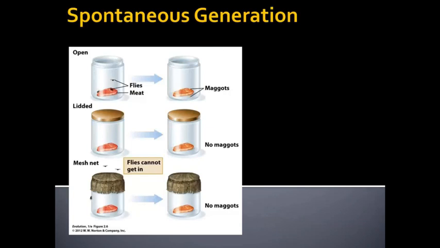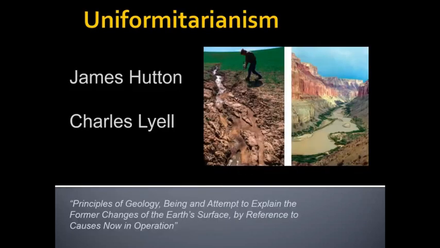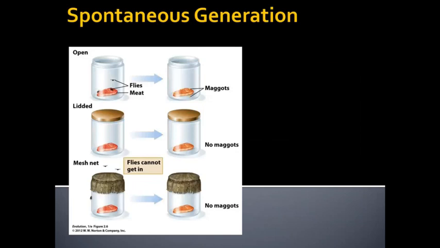Okay, so another idea, a theory that was around at the time, was this idea of spontaneous generation. Now, uniformitarianism is a very valid foundational principle for any historical science, still the foundation today and well accepted. Spontaneous generation, on the other hand, was a hypothesis, an idea that was tested and eventually was refuted. But it's important that we understand the context. So I want you to know what spontaneous generation is, and that eventually, as we tested this hypothesis, it was refuted and replaced by other ideas.